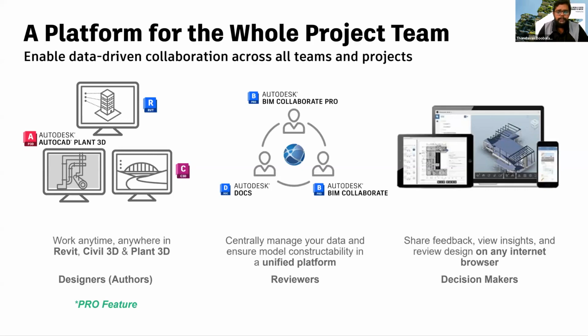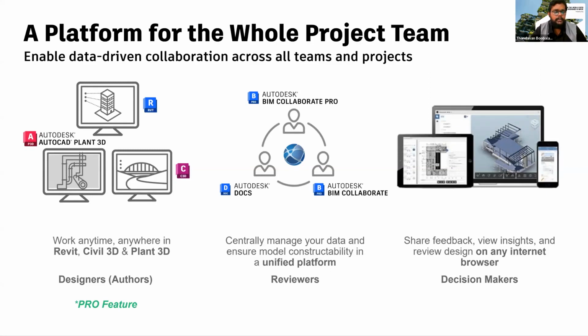It also answers three major pain points that companies and decision makers are facing today. As I said earlier, companies need more flexibility for remote work, because people want access to the project data anytime, anywhere. That includes Revit, Civil 3D, and Plant 3D users. Companies also need fewer disconnected or non-integrated apps, so they're looking for more streamlining of their project data and the complete project workflow.